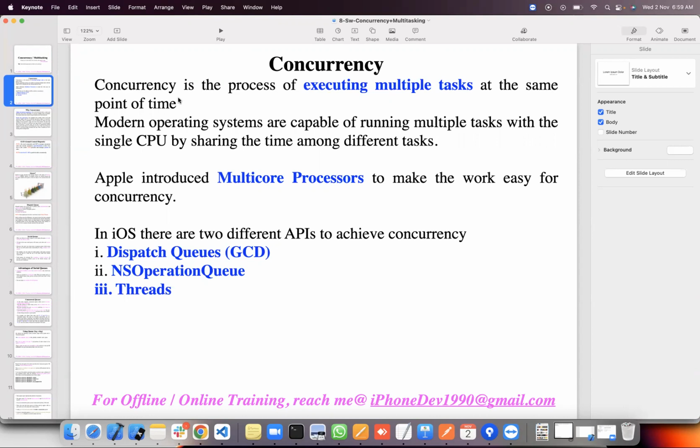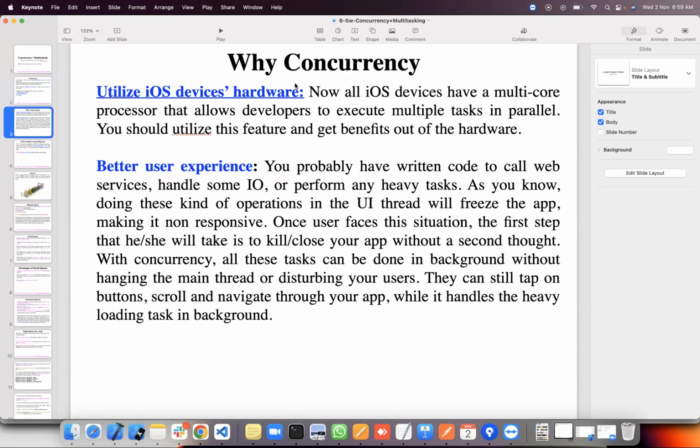The concurrency can be achieved in three different ways: dispatch queues, operation queues, and threads. We use concurrency to utilize hardware and software resources effectively and for better performance.